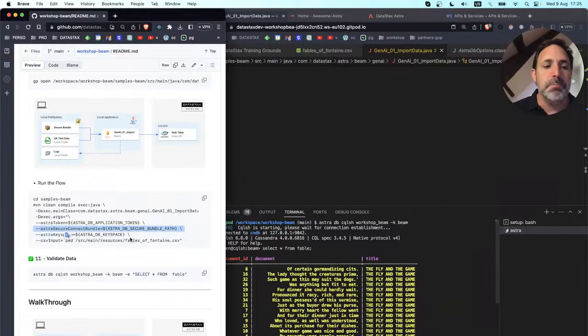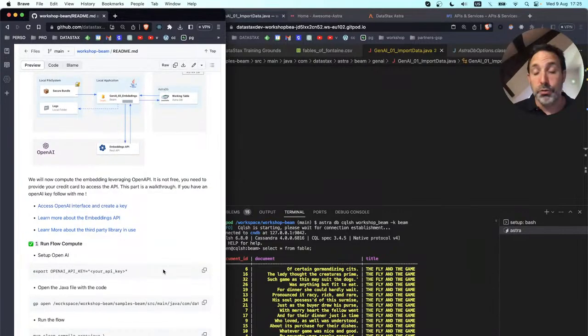So here again, as a gift, the second flow implemented for you is actually doing some computation of the embeddings. So now Astra is really focused on vector store, vector search, and all the generative AI use cases you want to implement. And to be able to do some search and content generation, like a ChatGPT or chatbot, on your own data, you need to vectorize.